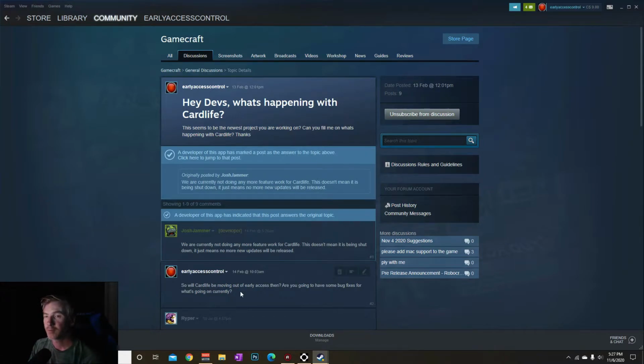So I responded with, well, will CardLife be moving out of early access? Because that's the first question you need to ask. When people stop working on the game, you throw them that question. Why don't you just move it out of early access and put a cork on it and say, this is all you're getting, buy it or don't buy it? Because they don't. They want to keep getting the money and the revenue from it, right?